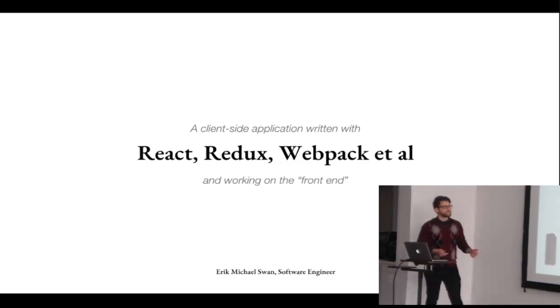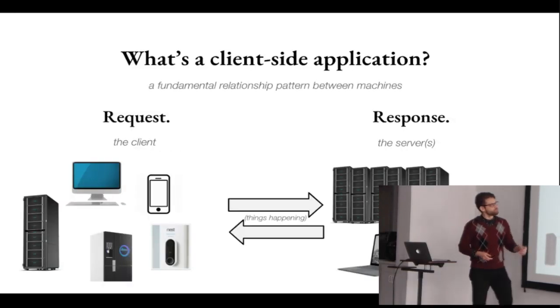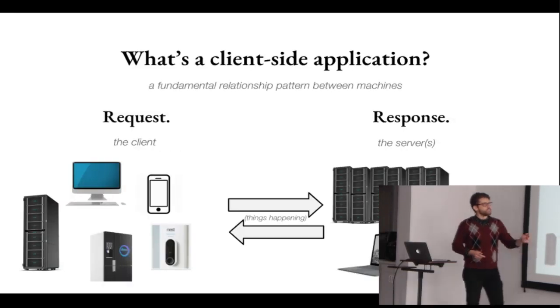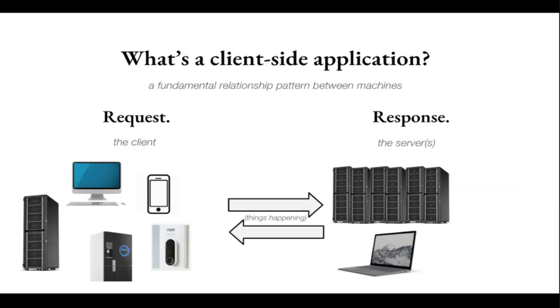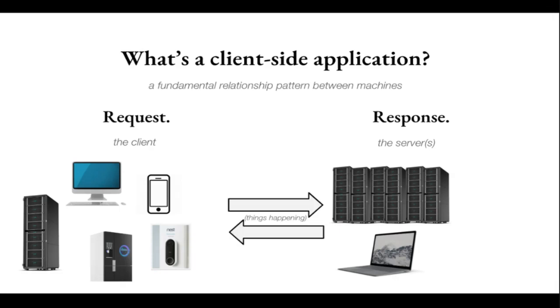So first of all, what's a client-side application, right? Well, it's a fundamental relationship pattern between machines. It's an abstract idea, right? So a client can be anything. It can be your computer. When you go on a website, you send out a request. Things happen. Don't worry about it.